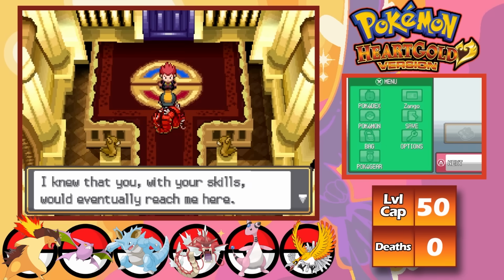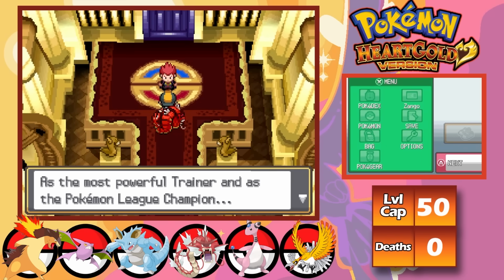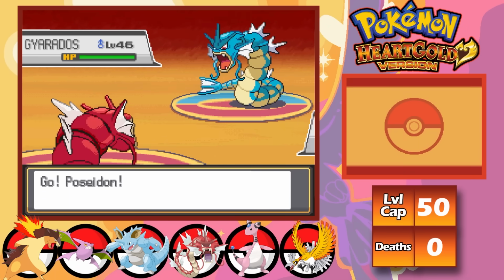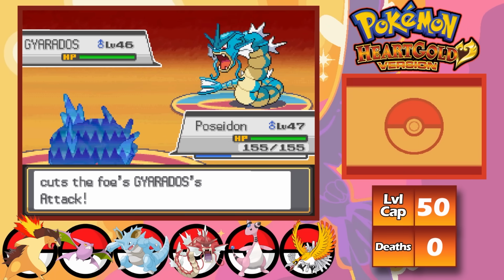At this point, with the rest of the run behind us, I move on to fight Champion Lance in my final battle of this run. Here we go against Lance. He leads the battle with Gyarados. I'm going to lead with a Gyarados of my own.